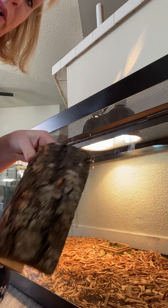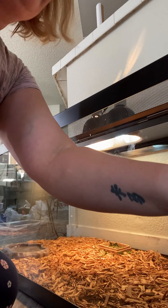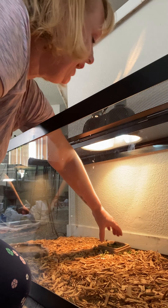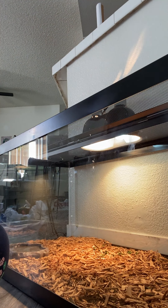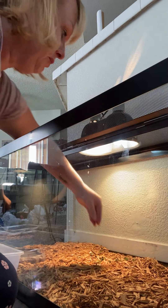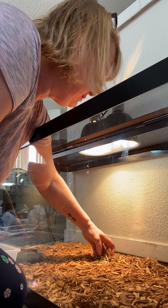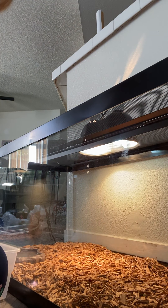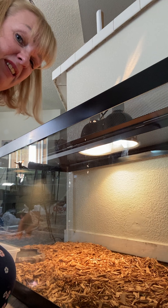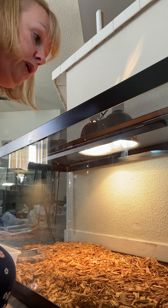All of these things we got from a reptile supply place so they're safe for him. This is his little hiding thing — when you put it down, it gives him a little bit of a tunnel, and the moisture stays in here when we soak it, giving him some extra humidity. He's a messy eater, so we have to make sure we take his dish out and get it all cleaned out. Today while we're doing this, I'll show you what I feed him. His main staple is definitely green leafy vegetables. As he gets bigger we'll add some hay, but right now because he's little, his jaw doesn't have the strength needed to chew it up.